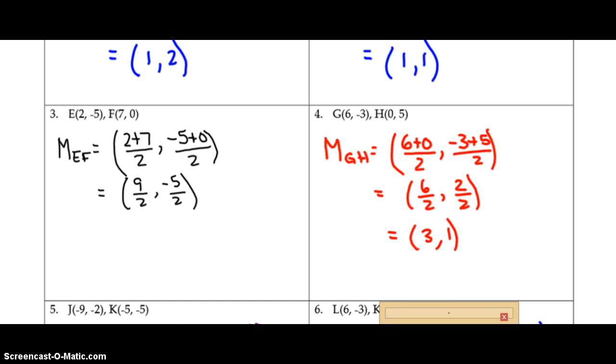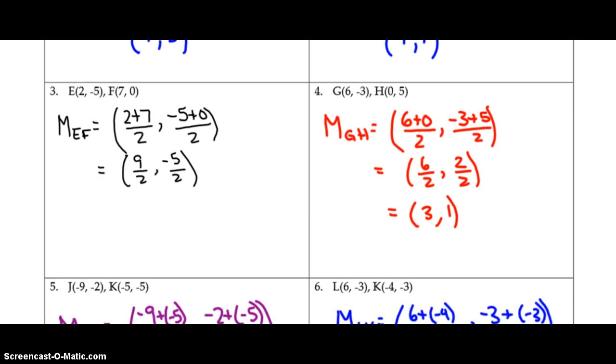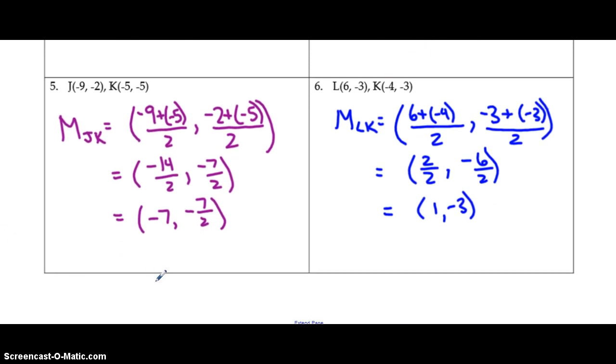Hi there, welcome back to the video. If you would like to go ahead and check your answers to number 3 and 4. What you might notice as a difference with number 3 is that the numerators were odd numbers such that you cannot divide by 2 without getting decimals. So, you would leave your answers like this, a fraction with no decimals. Here's your answer to question 4. If you want to take a minute, check your answers to 3 and 4. Pause the tape if you need to. And you can check your answers to questions 5 and 6 as well. Pause the recording if you need to, to get a good look at those.